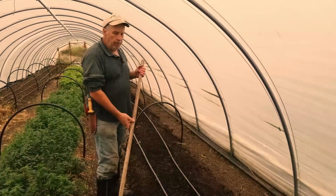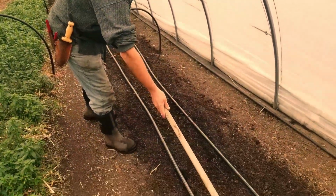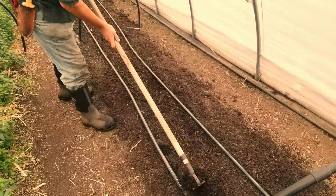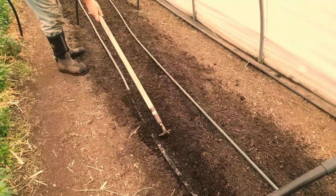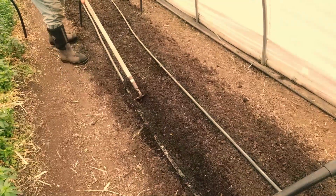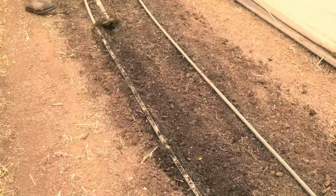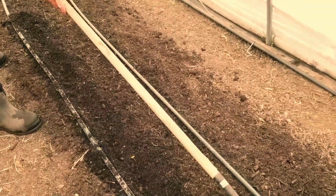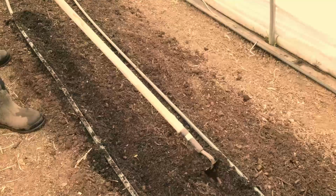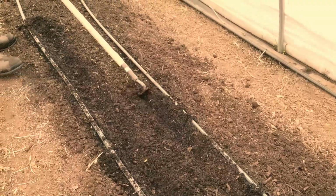Now, I'm not going to sit here and measure it specifically, so we're just going to eyeball it. Using a hoe like this, you can use any kind of triangular hoe, we're just going to make a furrow that goes along. I'm not going to go all the way down the length of the bed on this one. We're getting it down about 2 inches, thereabouts. Now this looks like it's closer than it is, but usually by the time we get it planted and buried, these guys end up being at least 10 inches apart.